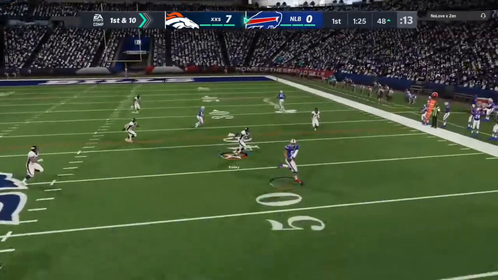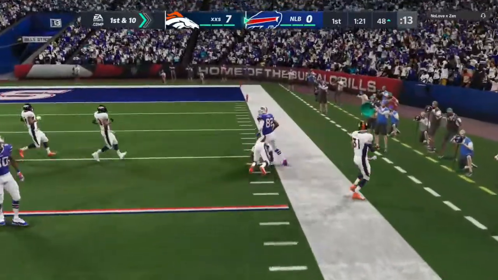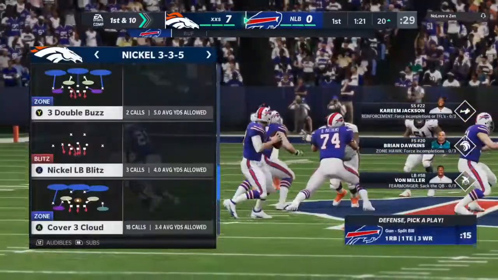From the gun, Allen to the right side and complete to Thomas. Oh my God, I really just missed four hit sticks in a row. Heading out of bounds. That's good for 28 yards.